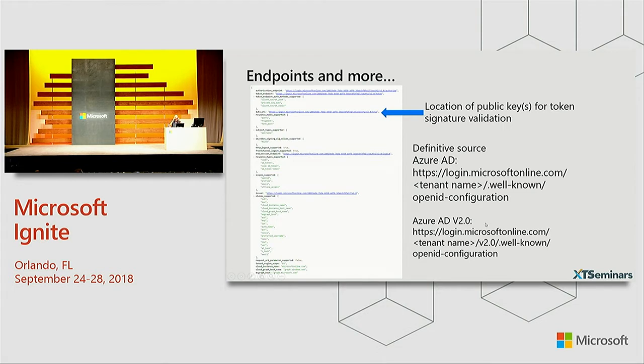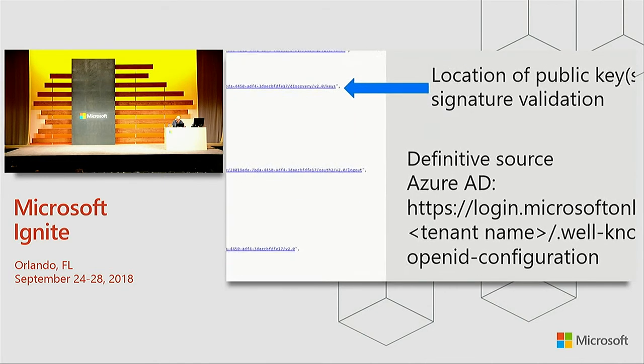And the way that we go to these endpoints is we go to this thing called .well-known OpenID configuration. Depending on whether you're using the V1 or the V2 endpoints, it's login.microsoftonline.com, the tenant name, and then we either don't have v2.0 in, or we do have it, and it gives you the endpoints for the two different, well, they're not different protocols, but they're different versions.